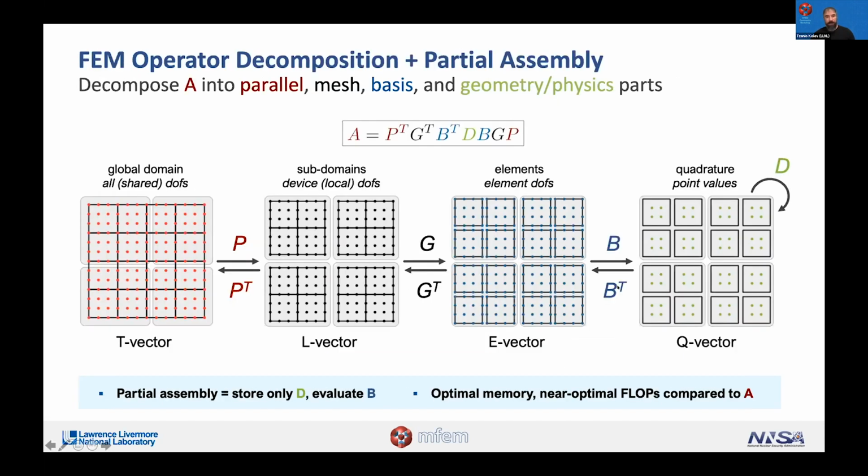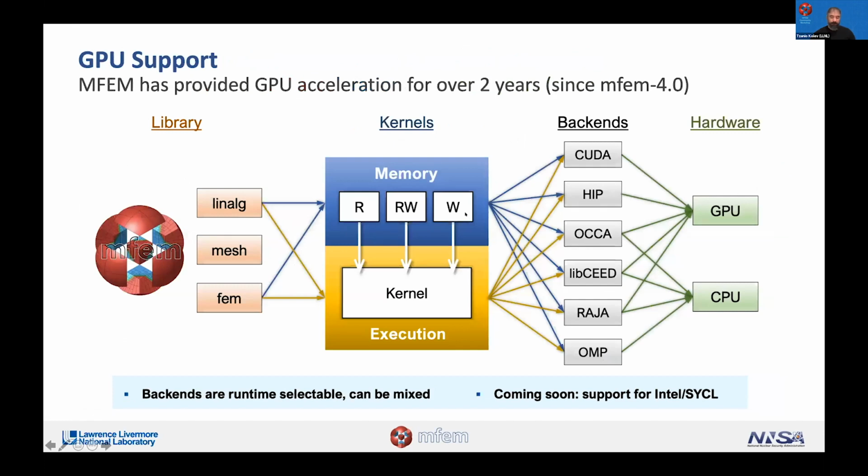But this perspective, together with a significant refactoring in MFEM to support different device backends, enables us to run really well on GPUs, and not just on GPUs. This flexible device backend structure is really future-proof for us. Anything that comes in the future, we can adjust. We now have all our main kernels very clearly separated, and with each kernel we say what the input parameters are in terms of read, write, or read-write to minimize memory transfers.